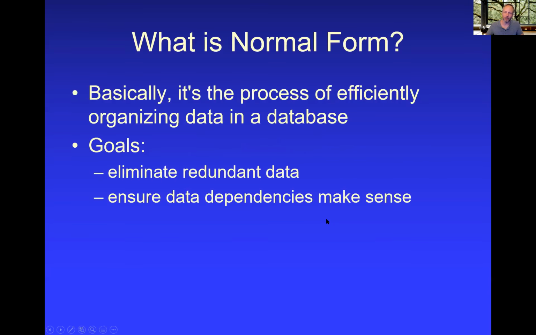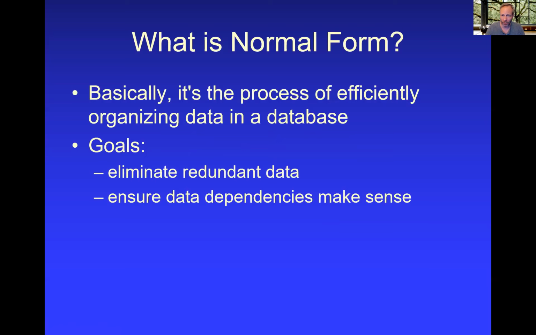So let's talk about normalization. For a well-structured database, and again, we're talking a reasonably small database, not the huge databases that companies like Twitter or Facebook or Google use to manage all their data, but something more manageable for a department in a company, we want our data to follow normal form rules.